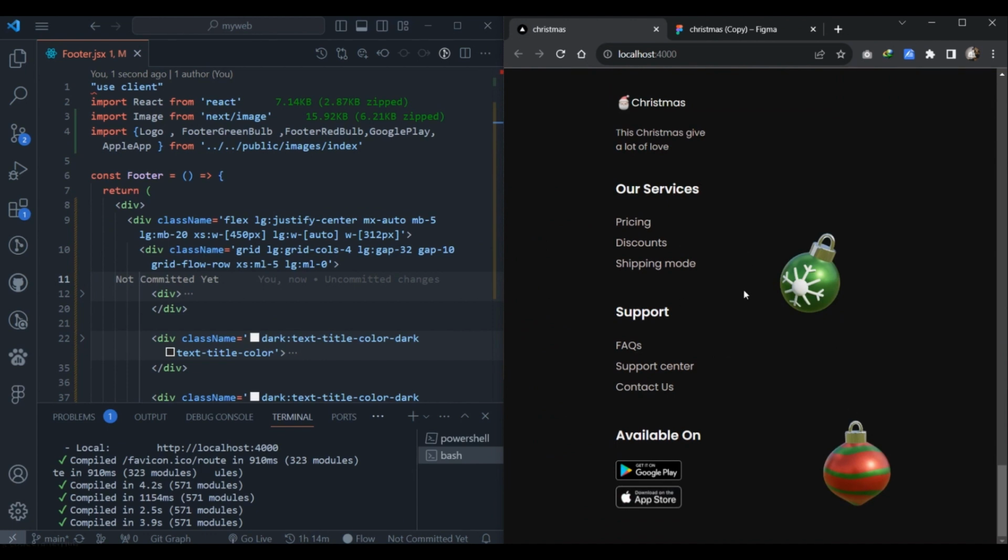In here you can see the small screen output like this. Now I am going to check that within large screen.